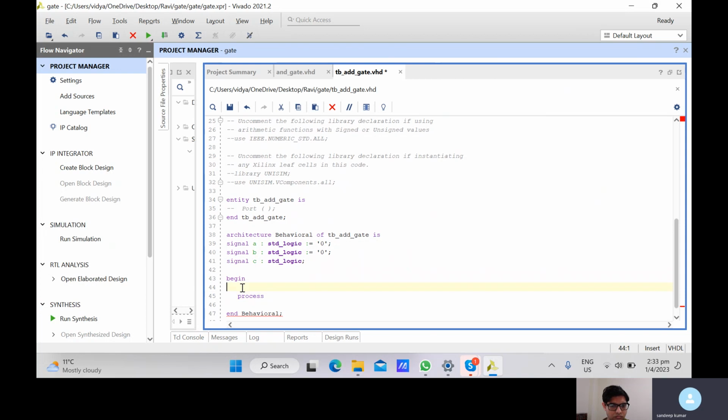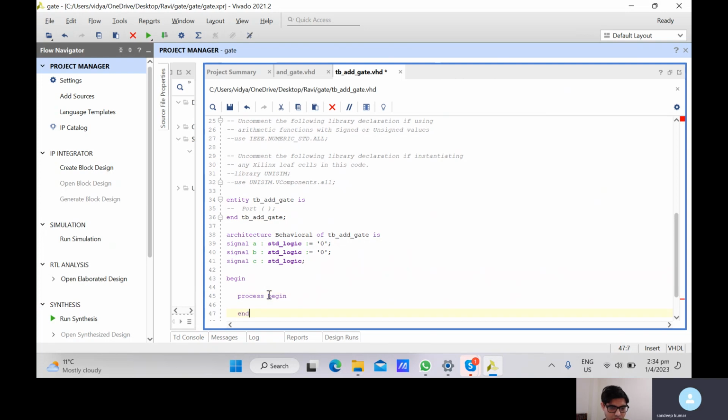Otherwise, anything you write, like A assigns B, or B assigns something, will be executed together, with no difference in timing. They are not one by one; they execute at the same time. We want them one by one.